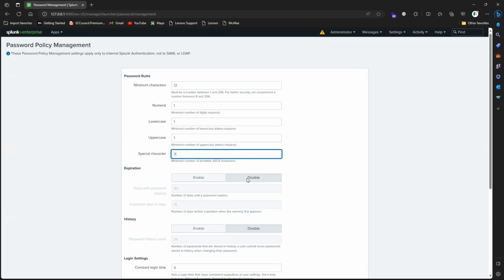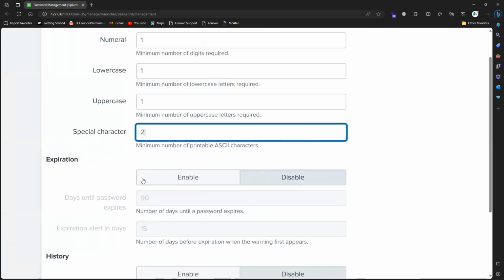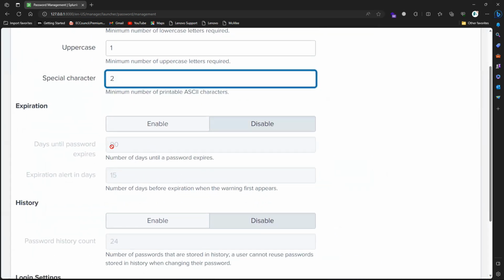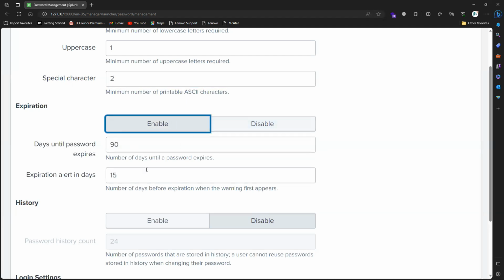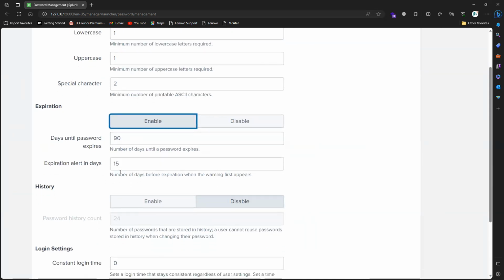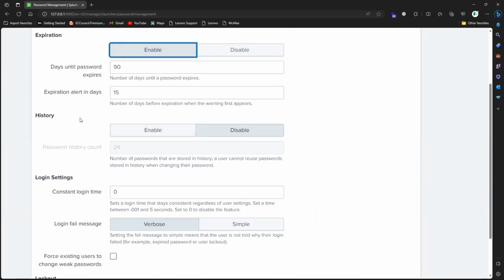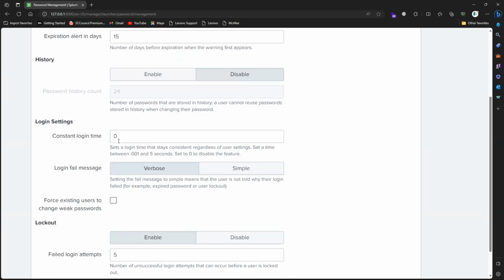Okay. And then you can even provide the expiration policy. As an IT standard, we follow 90 days for a password to sustain. After that, you need to change your password, or maybe it will be changed by the admin every 90 days. If you are using the same password for the last 1 year or 2 years, that is a bad practice, not only from the IT perspective but for our personal passwords also. So that is what we need to follow, and you will get an alert 15 days before.